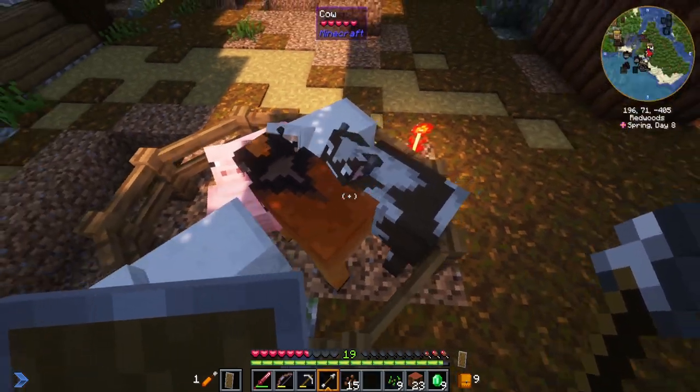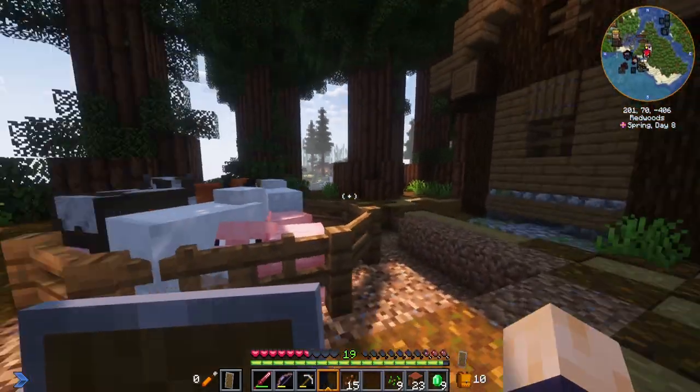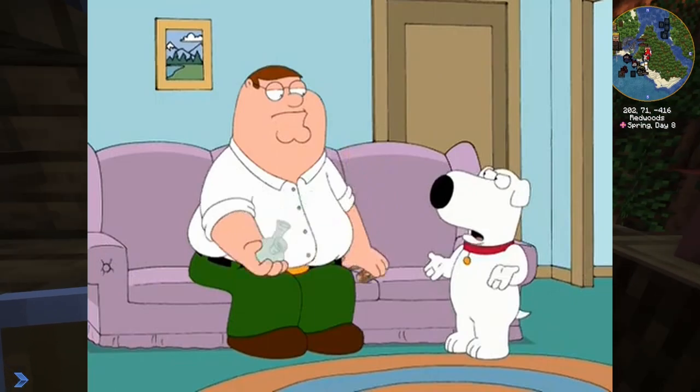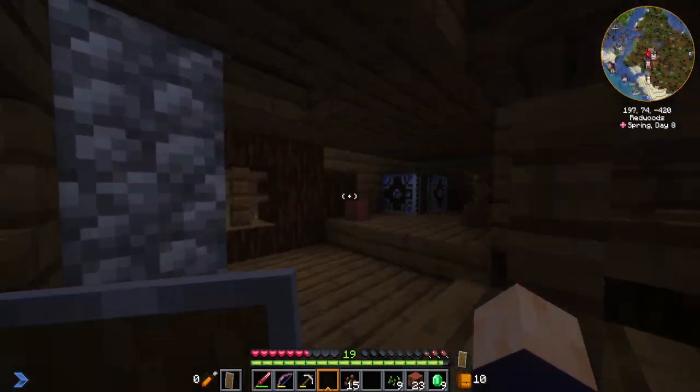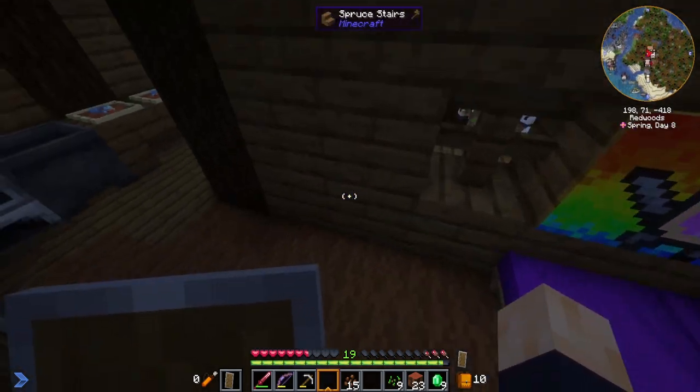Right then, we have one of each animal. Now we've got to make sure that they don't kill each other by being trapped in a pyramid. What the fuck? Oh. Baby's first what the fuck. What did you find?